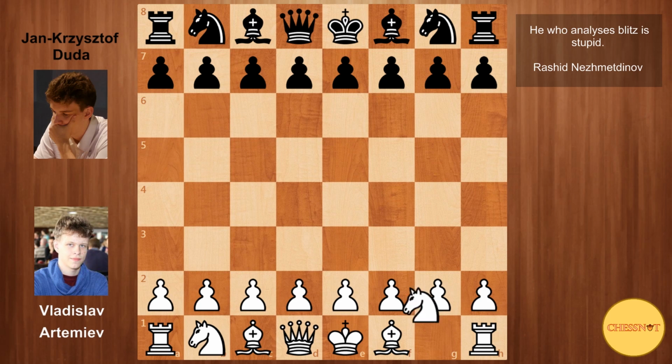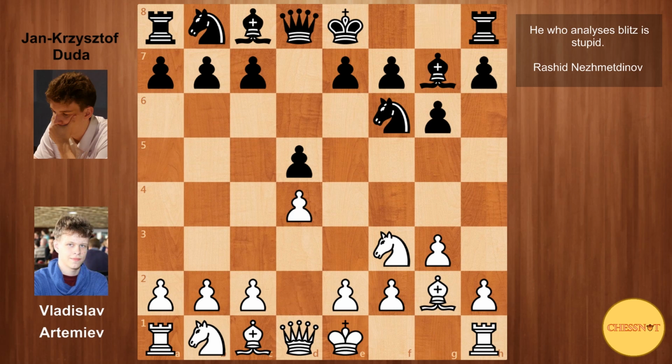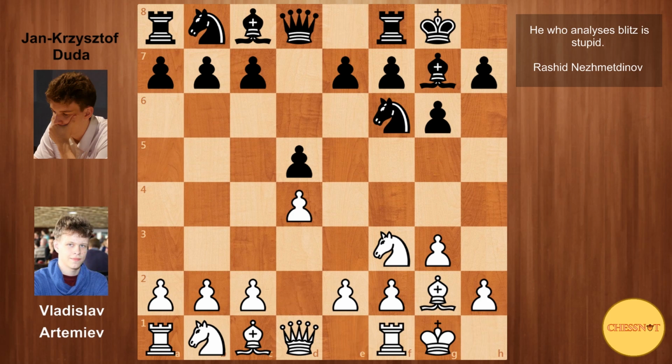So the game opened with knight to f3, the Reti opening. Duda responded with d5 and g3 from Artemiev. So maybe going for a King's Indian attack. g6, we have bishop g2, bishop g7, d4, knight f6, both sides castle, c3 and c6. So we have a completely symmetrical structure on the board.